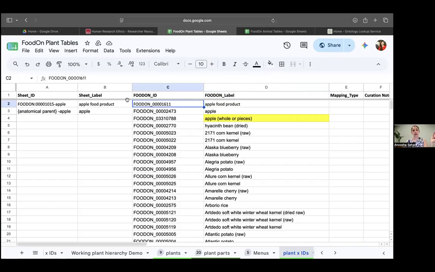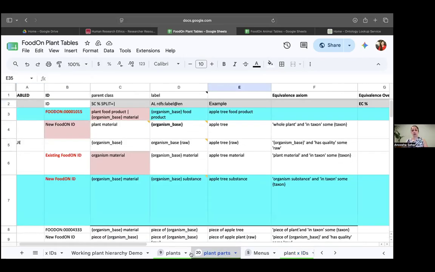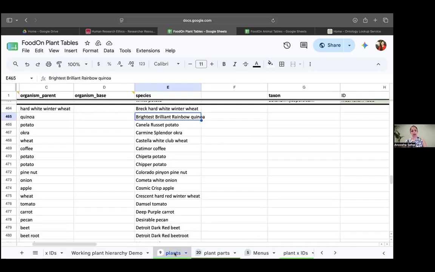This is its FoodOn ID, and this sheet will tell us how to add the label, what sheet will create, and then every row will be assigned an ID that will help us to map that to the existing FoodOn ID we have. So this will help us to avoid any kind of duplication and to reuse the existing IDs. So it was just a brief overview of the connected tabs we have for the plants template.